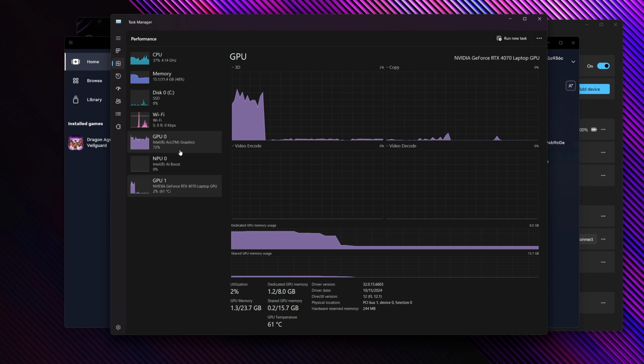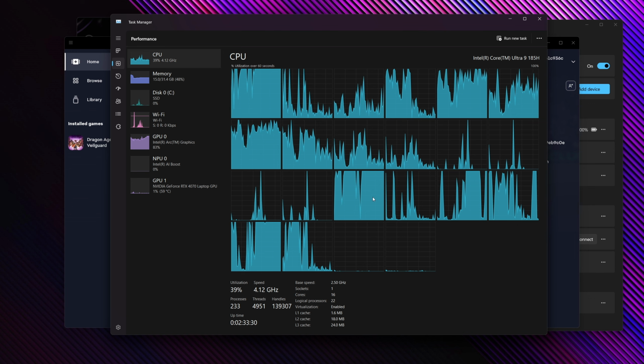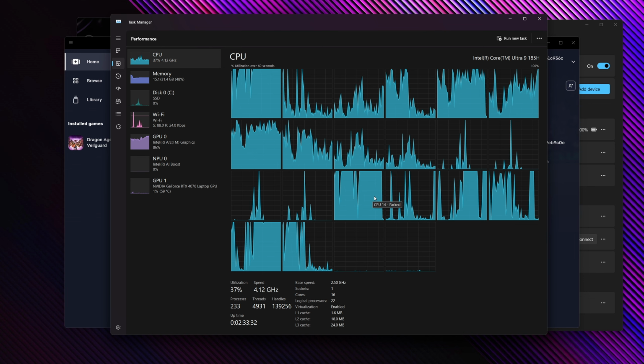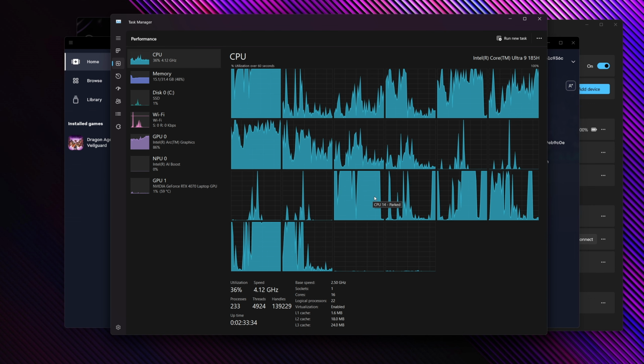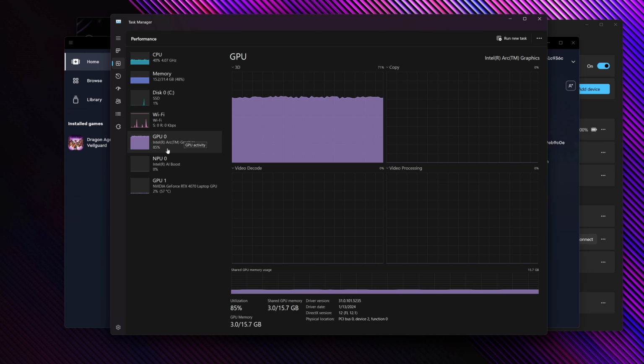So as you can see here, when I'm not playing the game, the NVIDIA GPU here is sitting pretty much at idle. It's not really doing much. So we can see here that our Intel Arc GPU is very much lit up. This is the one doing the recording of this stream and also doing the encoding on that CPU. CPU is getting about 30 to 40% utilization. I think this is very, very respectable. It allows us to properly use the CPU and the iGPU. You can see here about 80% utilization on that Arc GPU for the stream.